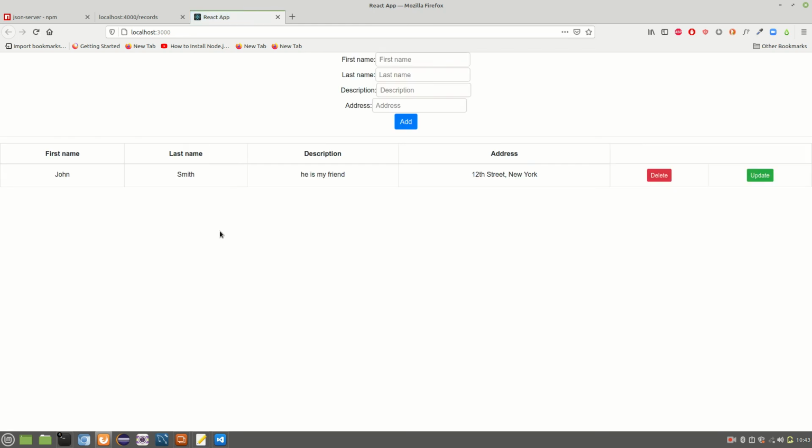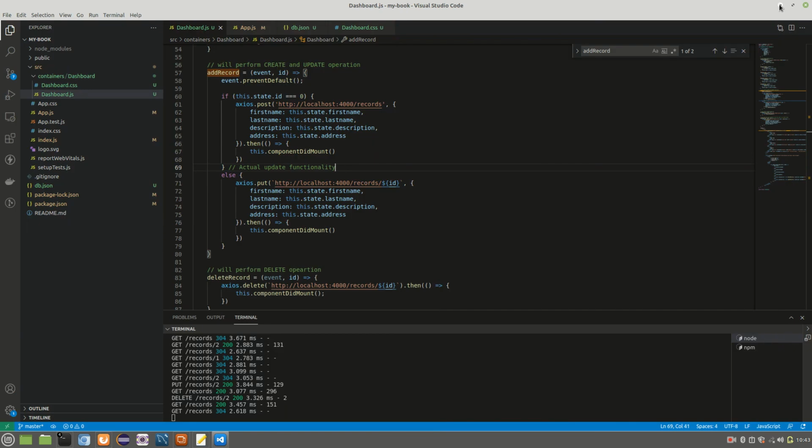Today we saw all four operations: create, read, update and delete. This was an interview question, that's why I tried to be quick and didn't go into the details, but this is how it is done. Just to sum it up, we created one container, and inside it we created dashboard.js. Right now we are controlling everything from one component. This is not recommended; our application has to be modularized. But since you have only 50 minutes to get the assignment done, for a small application you can go with this approach.